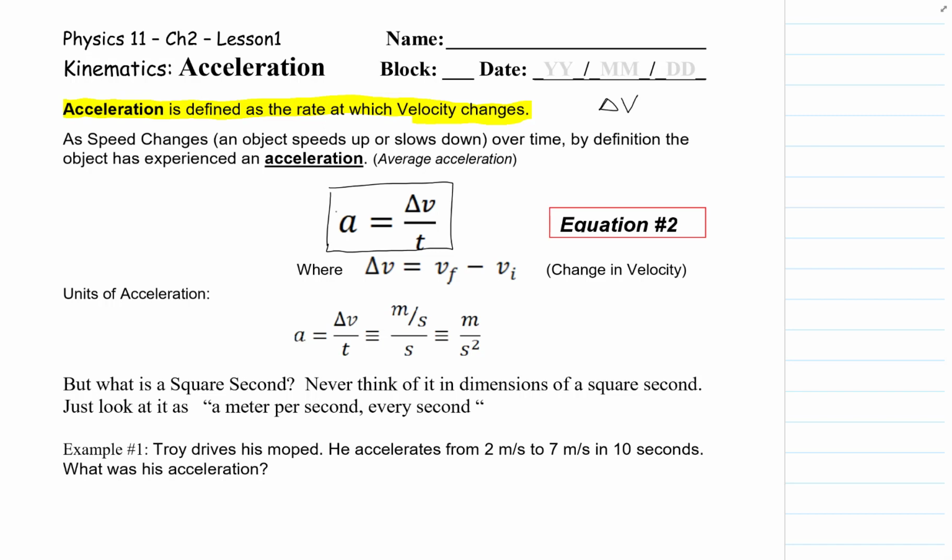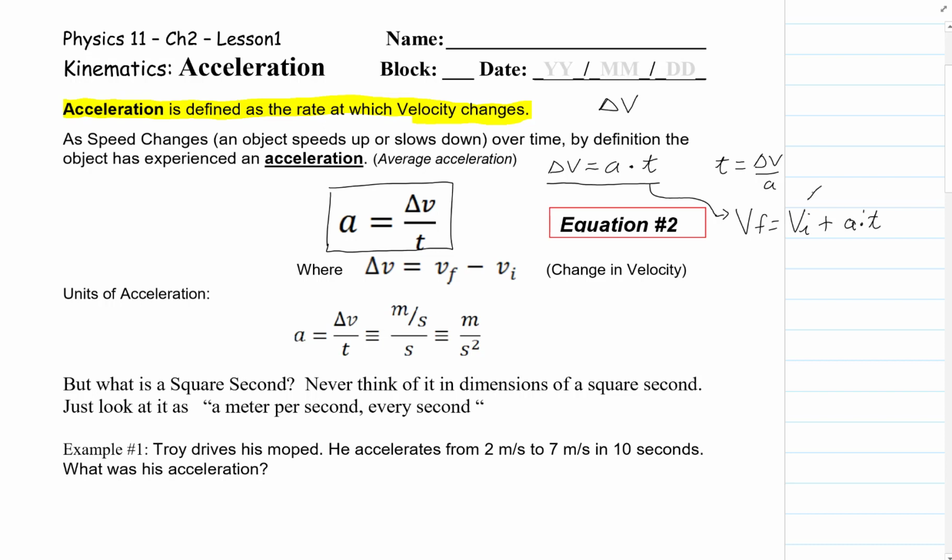I'm going to rearrange that for those people that like to see it in multiple ways. That would be the change in velocity is equal to a times t. Okay? We also get that time is going to equal the change in velocity over the acceleration. But my favorite format of that is just an expansion of this first one, which is Vf equals Vi plus a times t.